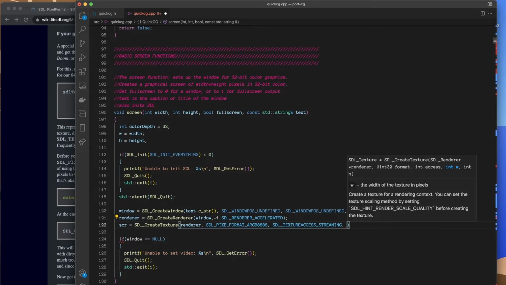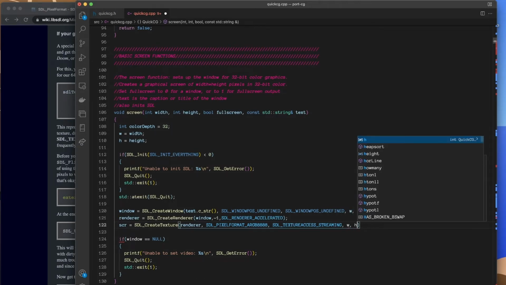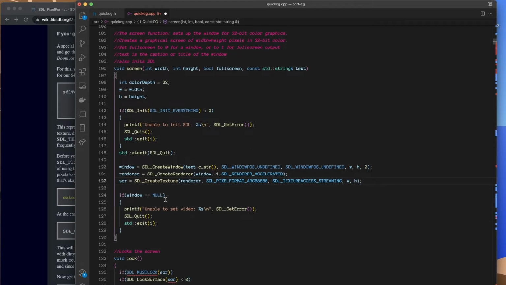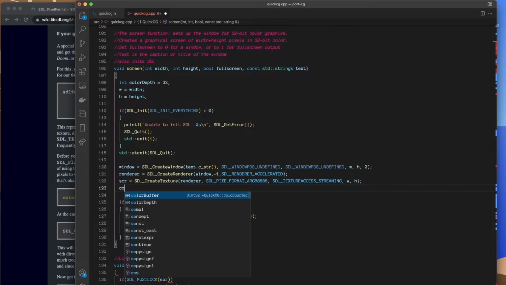Right, width, so that is W, and height is H. Okay, then we also need to allocate space for the color buffer.